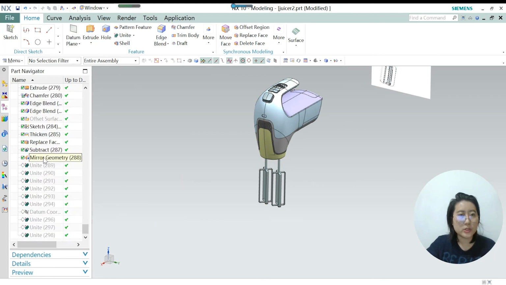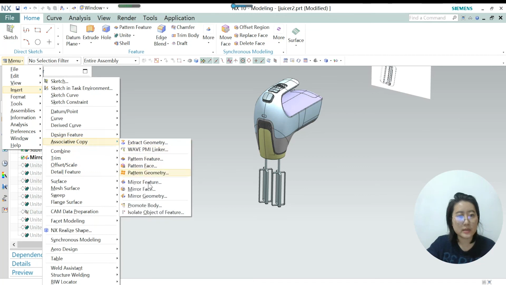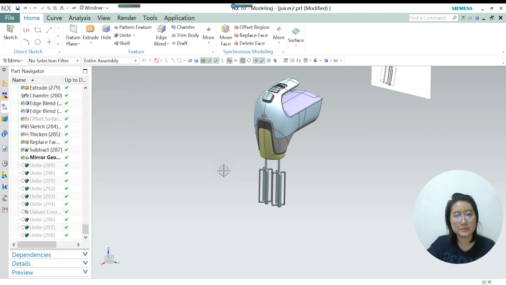So this is mirror geometry. I can also click menu and insert. There are associative copies. Let's choose mirror geometry here.